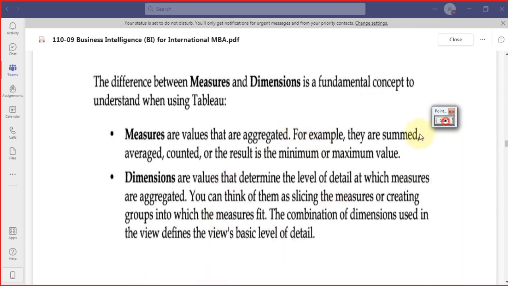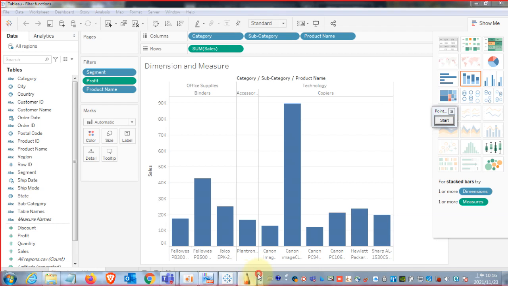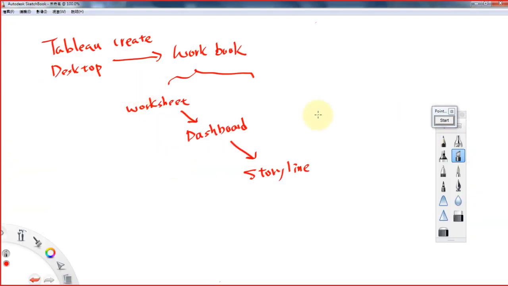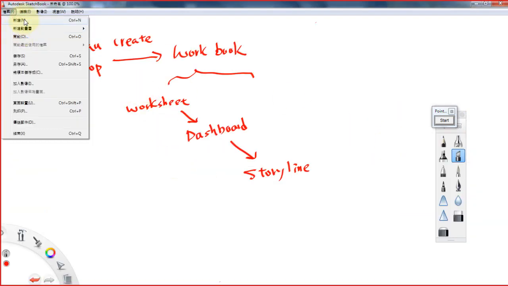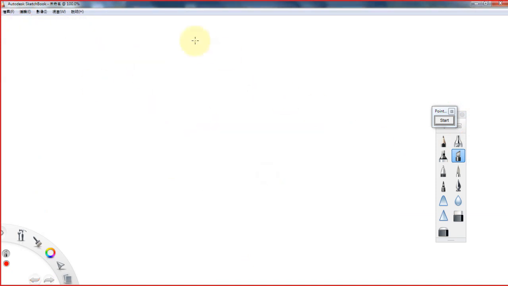Let me switch to another tool. I would like to take some time to explain the concept. Level of detail is sometimes called LOD. Level of detail means something from very, very detailed. Something like this.